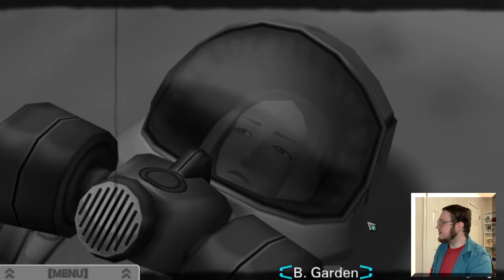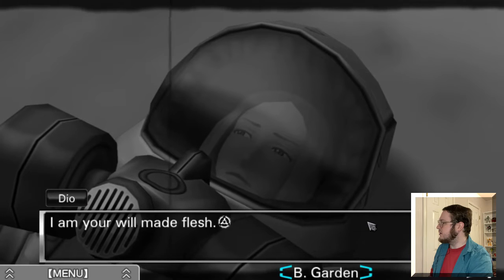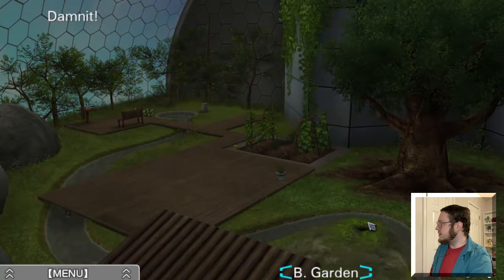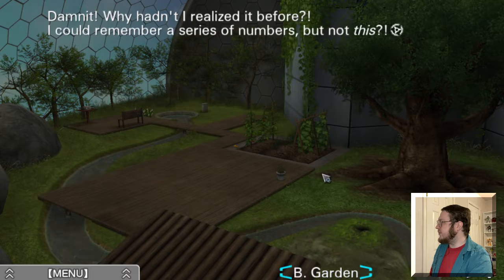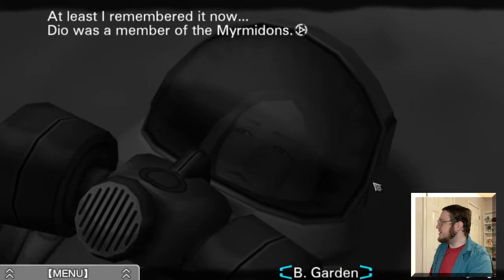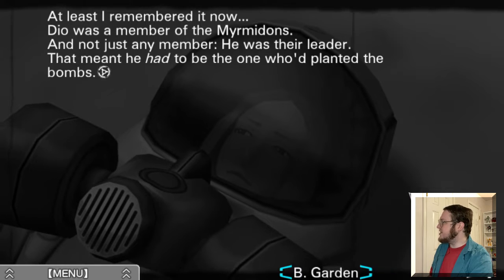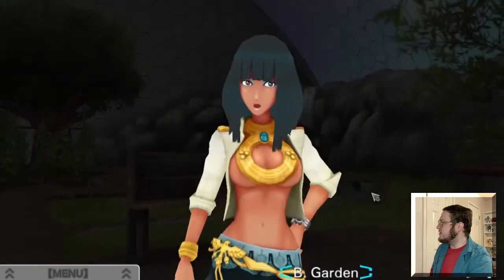Yeah, so... Oh, Holy Father, my sacred wishes, so... these 2 in your name. Yeah, so now he knows that it's Dio, so what? Damn it, why hadn't I realized it before? I could remember a series of numbers, but not this? At least I remembered it now. Dio was a member of the Myrmidons, and not just any member, he was their leader. That means he had to be the one who planted the bombs.